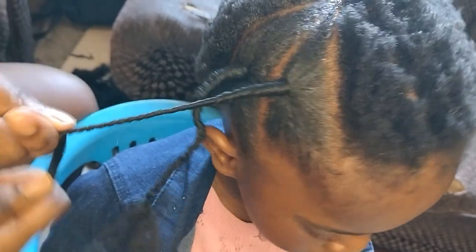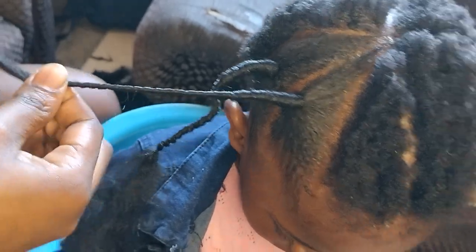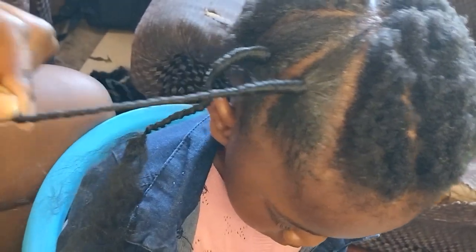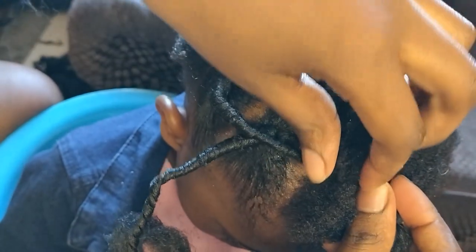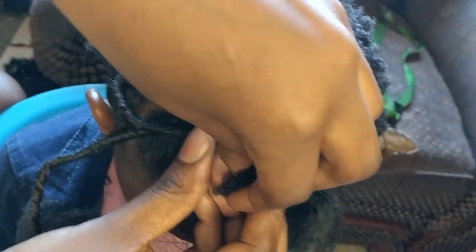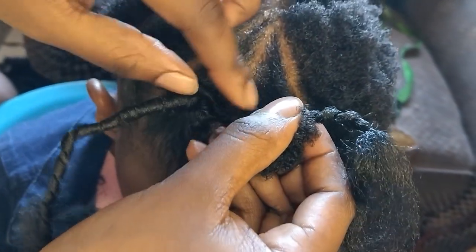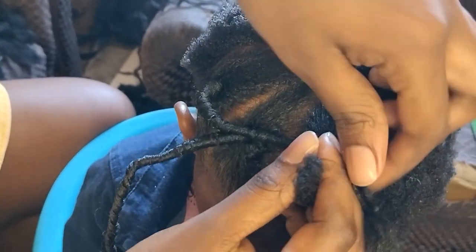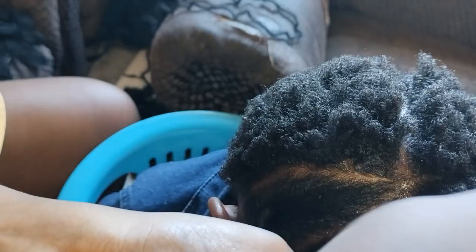And then you thread until the end, and then you tighten the end. Okay, so the third one is the most important step. And then you take the first one, you join it with the third one. Exactly is how I'm doing it. And then you put the hair in the middle of the section. And then you start threading again. It's very easy.